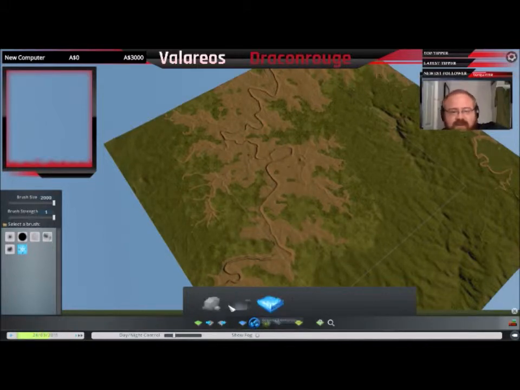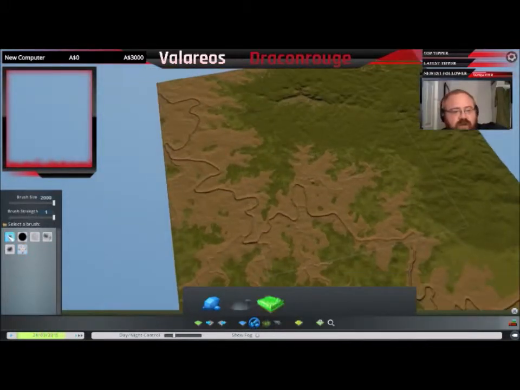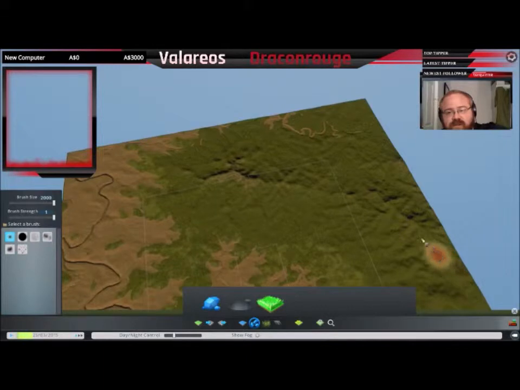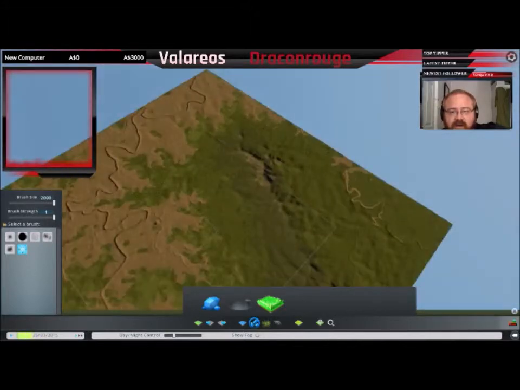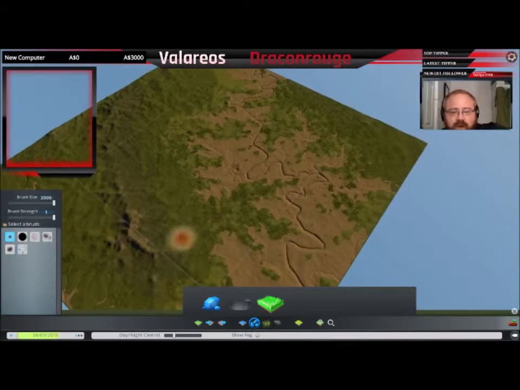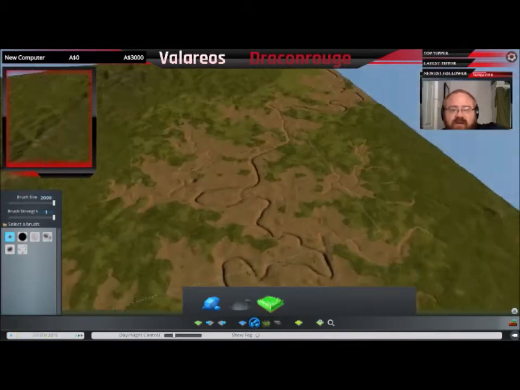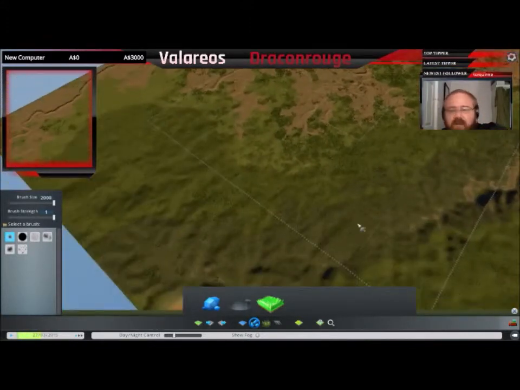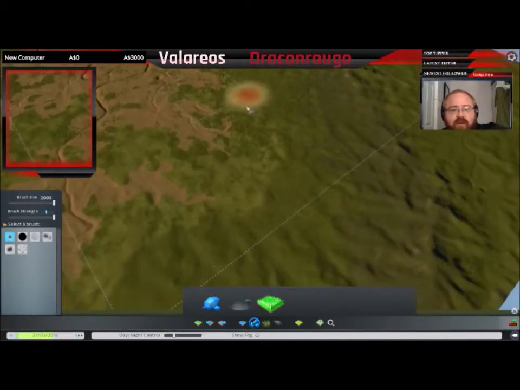When it comes to your other resources, coal is usually good to put right where you've got your major mountain ranges. So you just coat the top of it, and then maybe do a really light sprinkle around it. That gives you a reasonable area of coal. And for oil, well, oil's underground. It's up to you where you put it, but you don't want to make it too much and not too simple. So you can just say, okay, got some oil over here, where we tend to have a lot of the end of the thing here. Oops, oil.